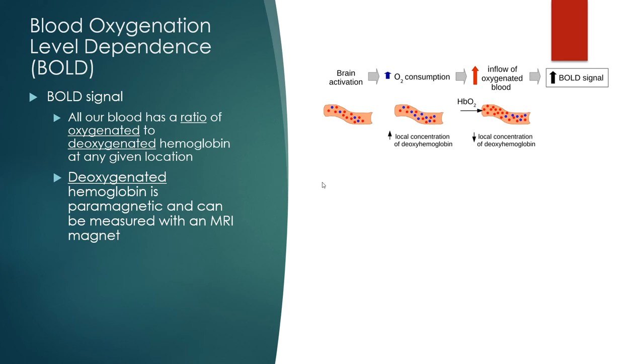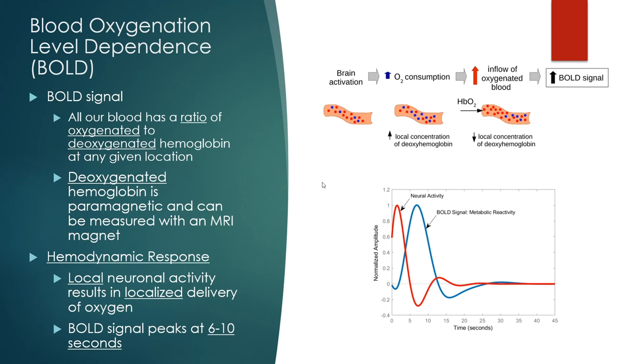We can actually see that entire curve of there was a bunch of oxygen used, so it got really deoxygenated, and then it got reoxygenated, and it comes back down. And because we know what that curve looks like, we're able to look for it with our statistical techniques. And this is called the hemodynamic response. So you have the neurons fire, that's what this red line is, and because they fired, you have this rise in deoxygenated blood, and then as the blood gets reoxygenated, you have the bold signal dropping.